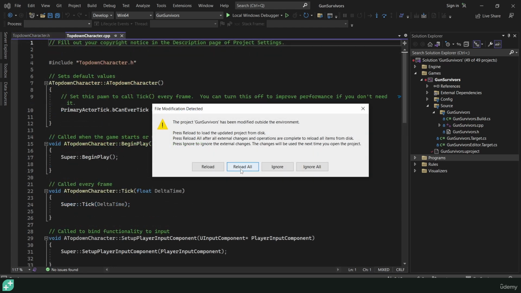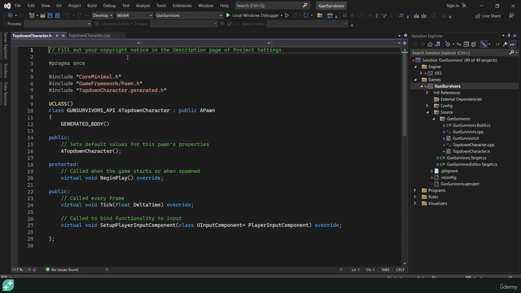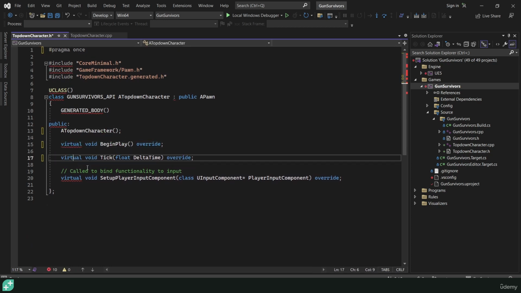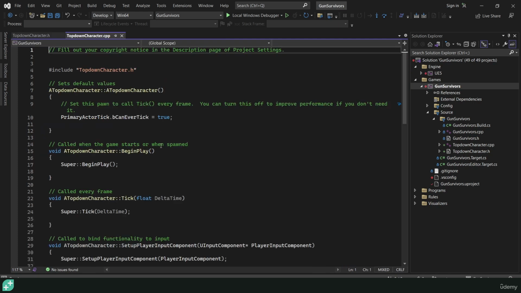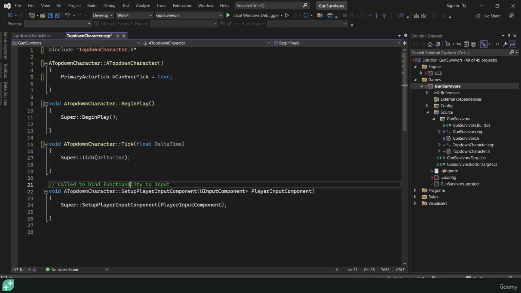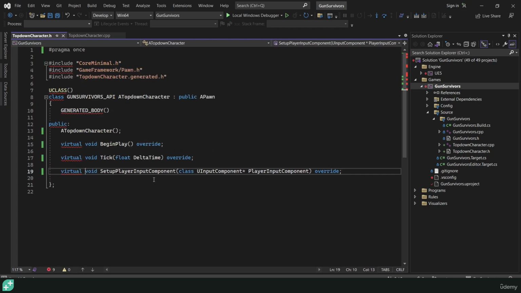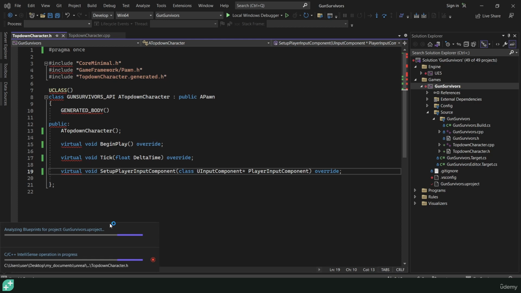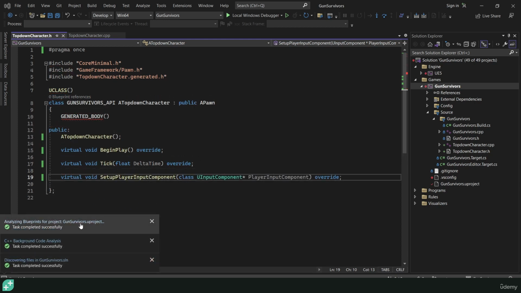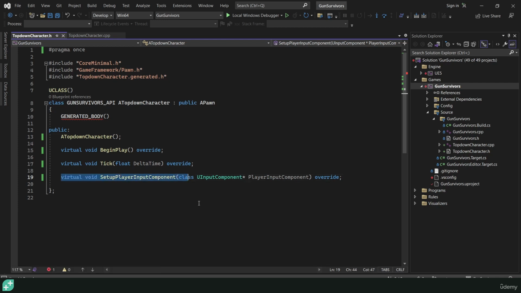Okay, let's click on reload, and then I'm going to do some cleanup and get rid of these comments. At this point, you probably know that I don't like these, so let's just get rid of them. Let's also do the same here in the C++ file. Just like that. Sometimes when you create new files, you get these red lines, but once Visual Studio completes all this stuff that's going on in the background, those should go away. Okay, all of the tasks that were running are completed, and as you can see now the lines are gone, and we also get all of the IntelliSense stuff now.